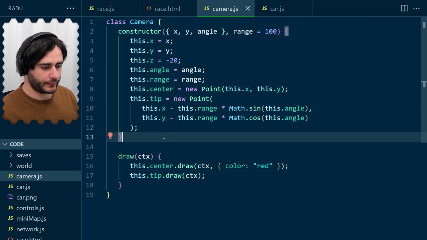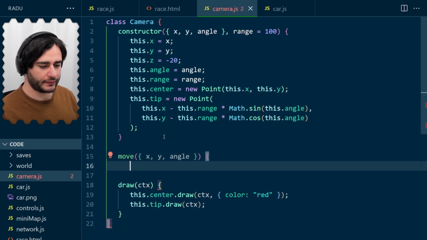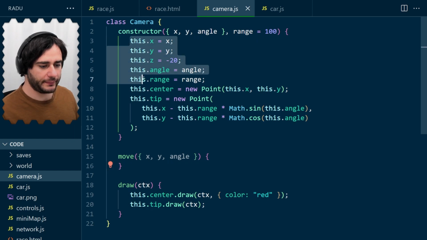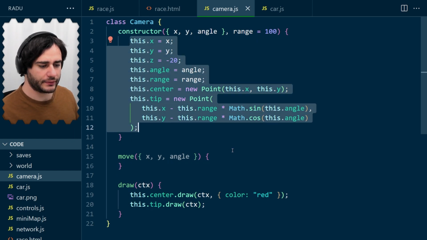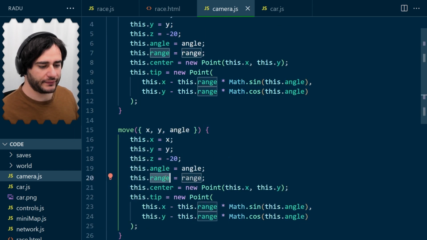We are going to go here and implement a move method for our camera. And it's going to need these same x, y, and angle. And this really is going to do pretty much the same thing that we have here in the constructor. So I'm going to copy, but we don't have the range.